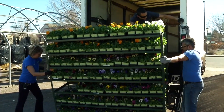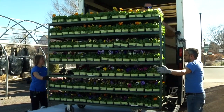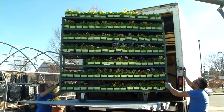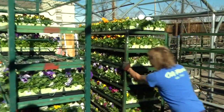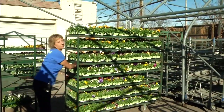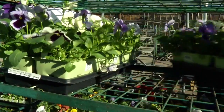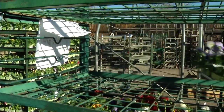You want to push and pull the racks from their proper end — you always want to be where the turning wheels are, as you have more control that way. Trucks are unloaded in the back receiving area behind the garage. When counting in deliveries, put them in rows of ten where they can be counted easily.